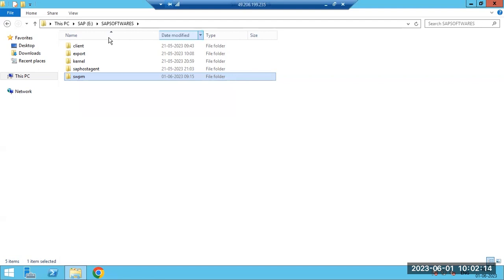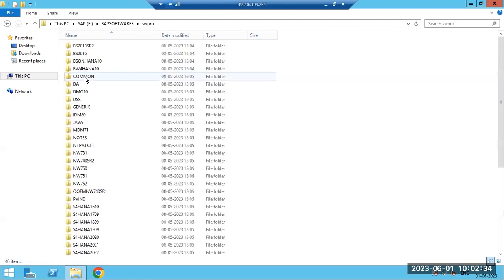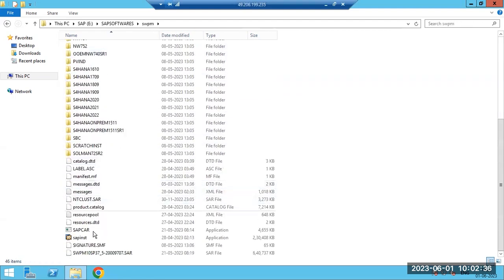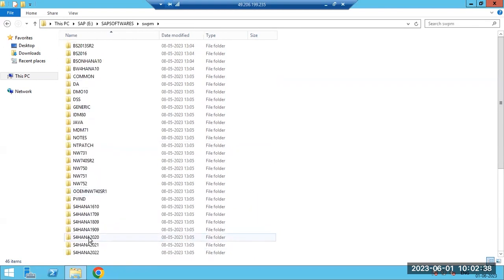One question: while installing the software provisioning manager, if anything goes wrong, how can you uninstall it? Yes, we can do the uninstallation as well. There is the SWPM tool. Not only installation, using this tool we can also uninstall the SAP system. That's possible, I will show you. Don't worry, but now we are doing the installation only. Uninstallation, I will tell you how to do it. It's possible.